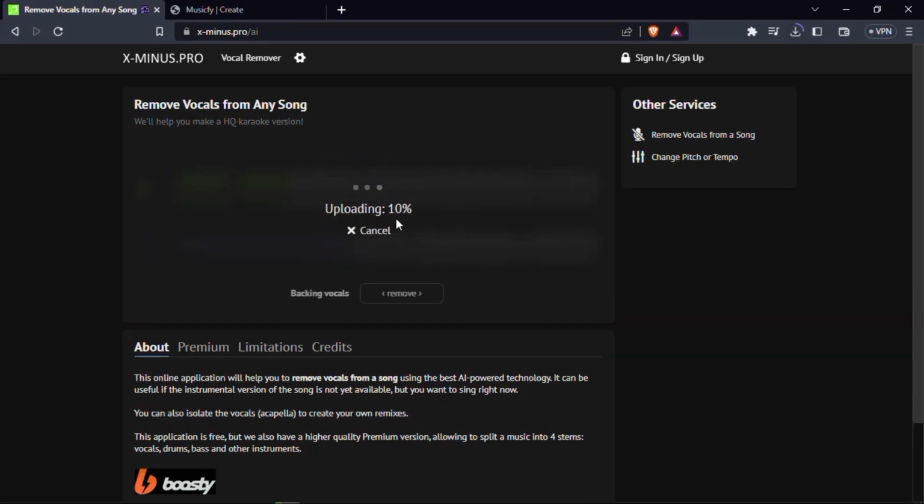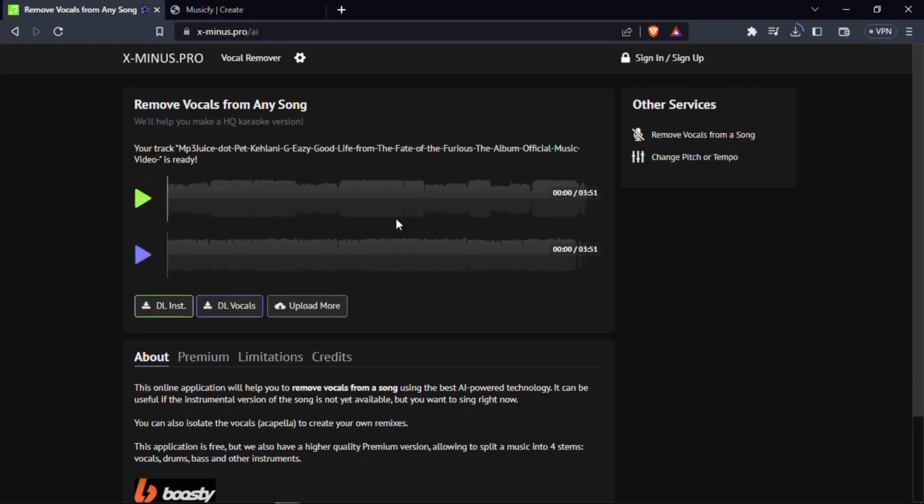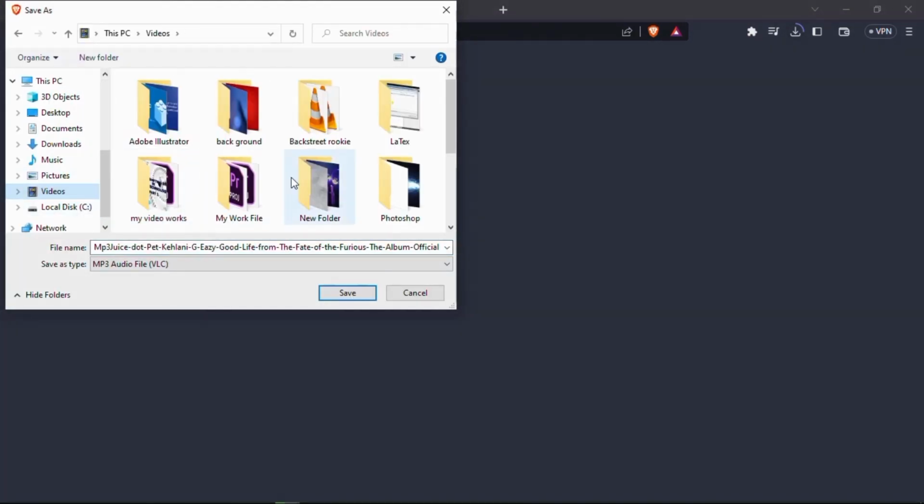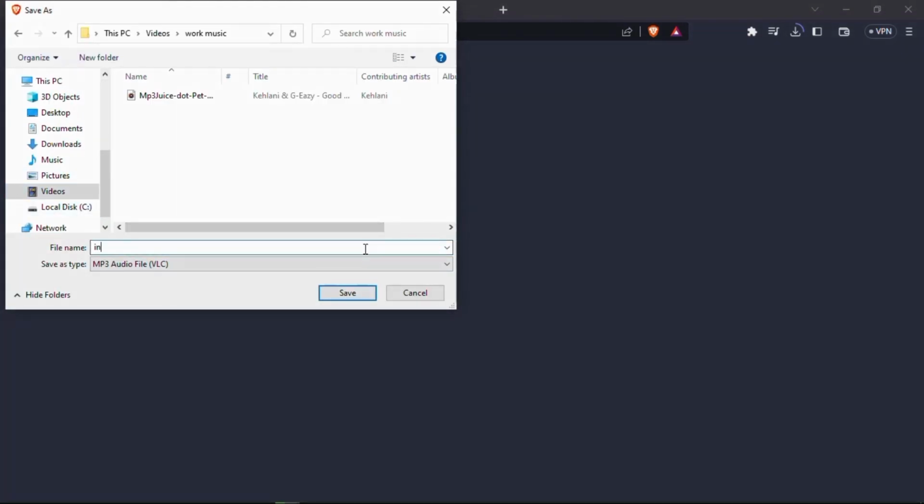Once you have uploaded your file, it should take few seconds to process. Once it's done, you should see two boxes showing download instrumentals and download vocals. Go ahead and download the two. In my experience so far, working with this AI software, I think it works pretty amazing. And the splitting of sounds are near perfect if you would ask me.